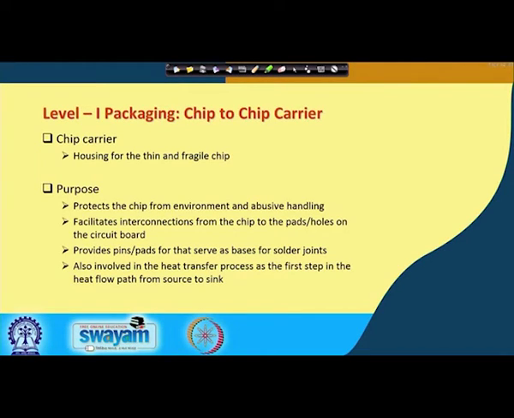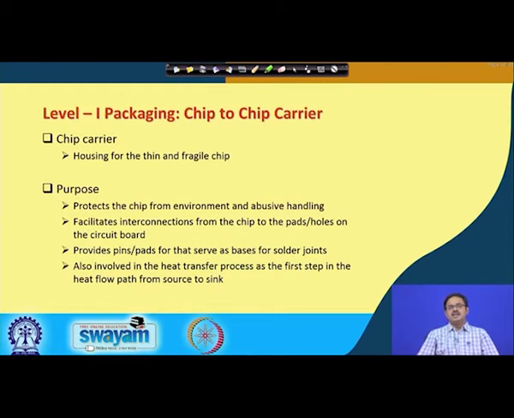It protects the chip from the environment and abusive handling. The first thing, from a reliability point of view, is that I cannot be carrying this very thin, fragile, delicate piece of silicon. So, I need to give it a protective housing, and the chip carrier does that. Okay. The second one is what we are talking about.